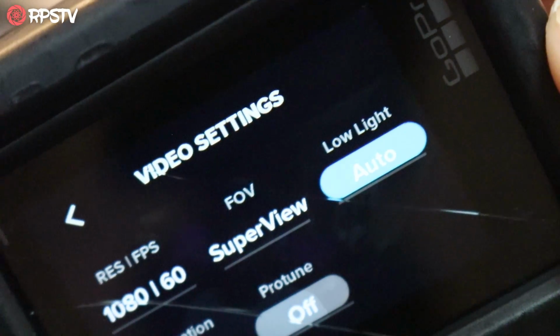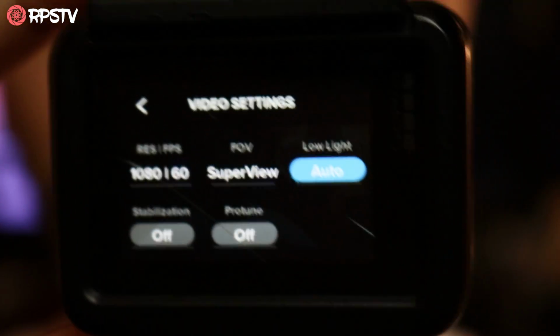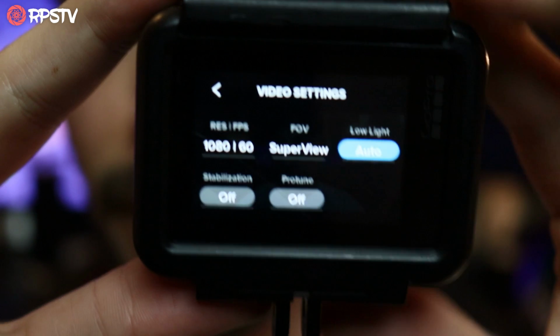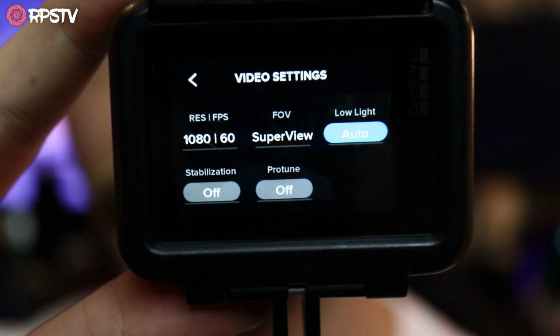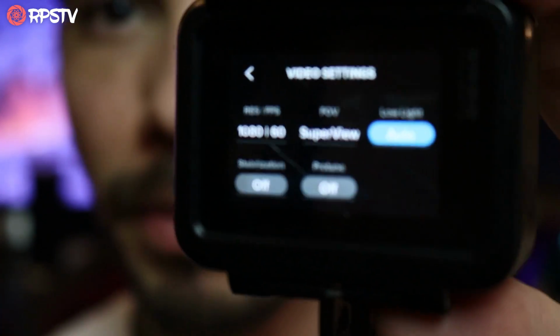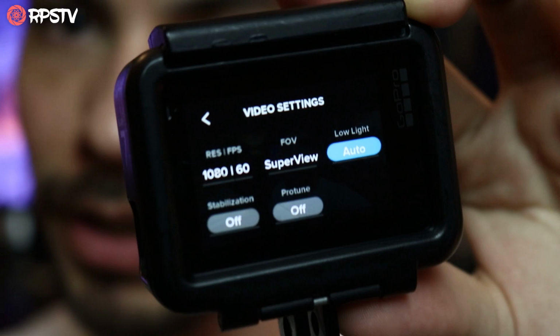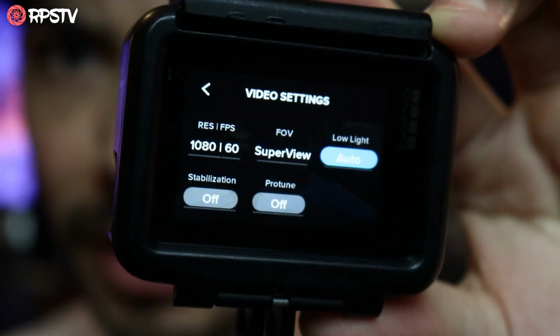So really simple stuff here. My low light is on auto. As you can see, my screen is cracked. Super simple settings here, guys. My FOV is on Super View to get as much of the cockpit view and everything around me in there. 1080-60 for the FPS and resolution. Some people go with lower frame rates to get more smooth and buttery stuff, but I like to be able to pull out crisp, clean shots out of my movement, or thumbnails, etc.